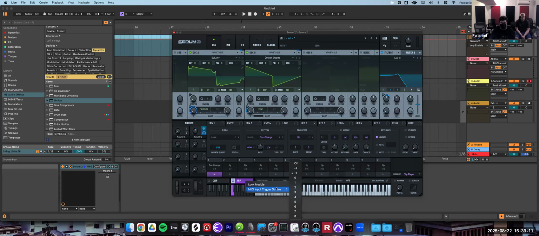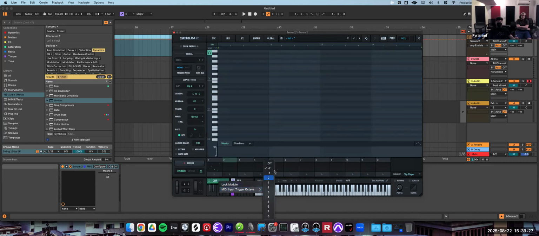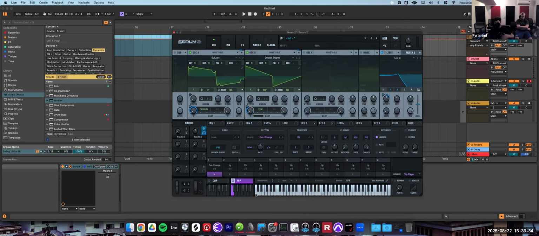And you can set it so that the ARP keys are locked to a specific octave of the MIDI keyboard input, right? So these are locked to the -1 octave by default, and then the clips are locked to the -2 octave by default, right? So instead of playing actual notes, when you get to those octaves below C0, you're going to launch the arpeggiators if this is turned on, or you're going to launch the clips if this is turned on, right?